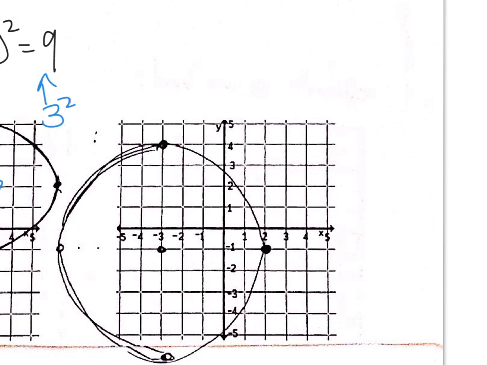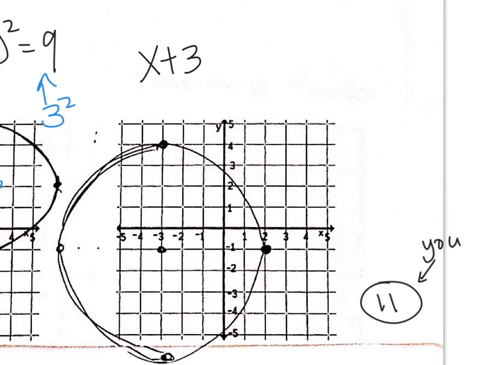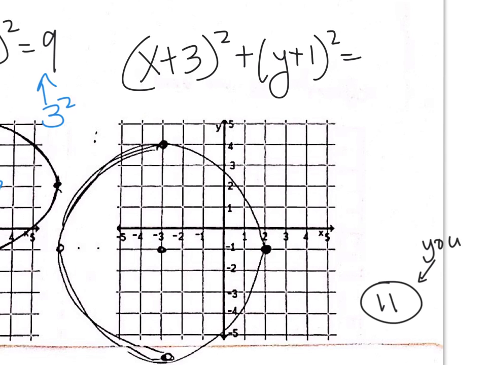And so you should probably put this on pause, see if you can do this by yourself. There's your little pause button. That's you. Okay, so pause. Now that you've unpaused, you've already come up with the equation of the circle. I bet you're correct. Let's see, we went left 3, down 1. So left 3, down 1, and equals the radius squared. Did you get that the radius is 5? Good, pat yourself on the back.